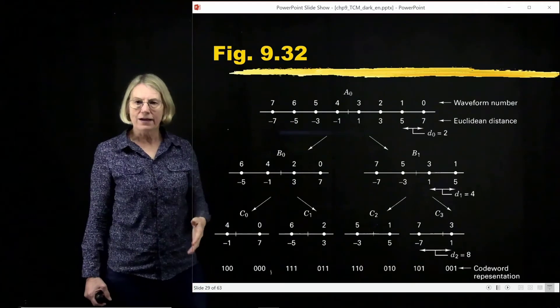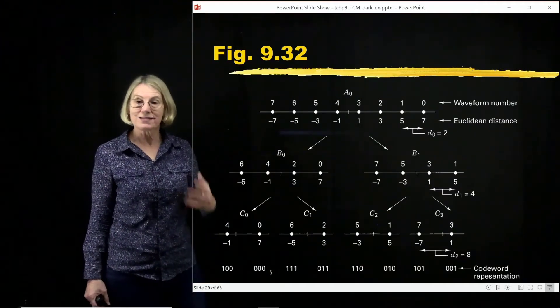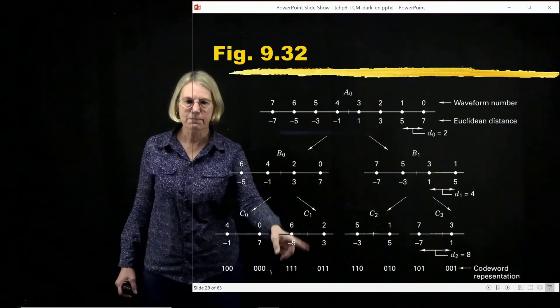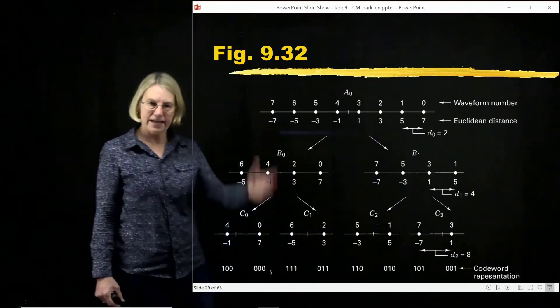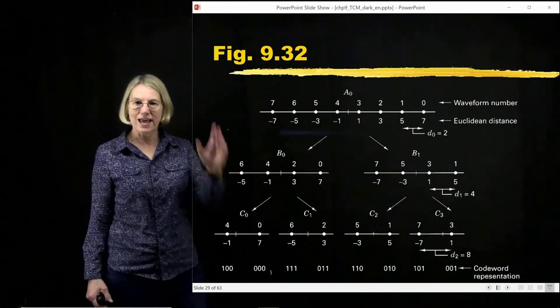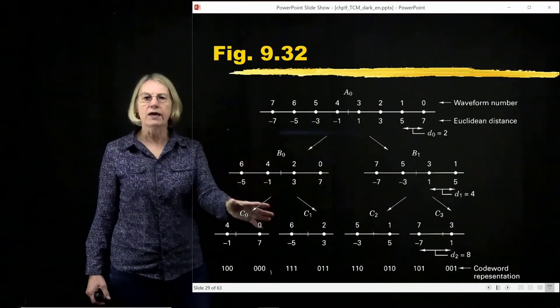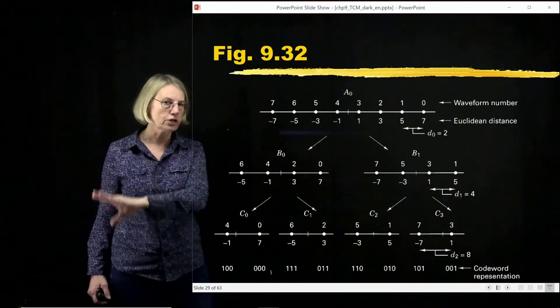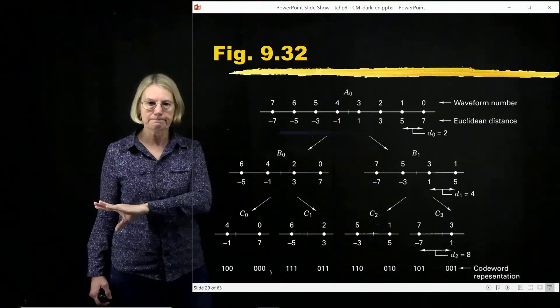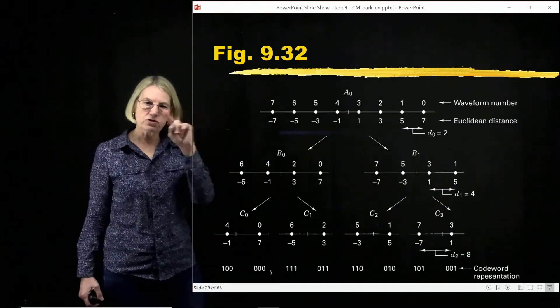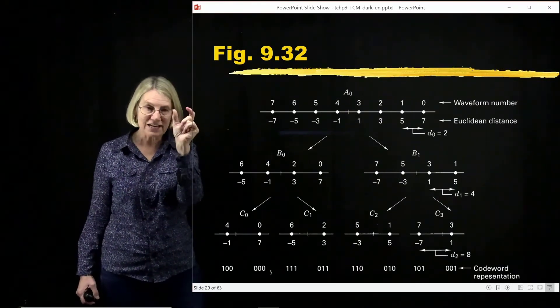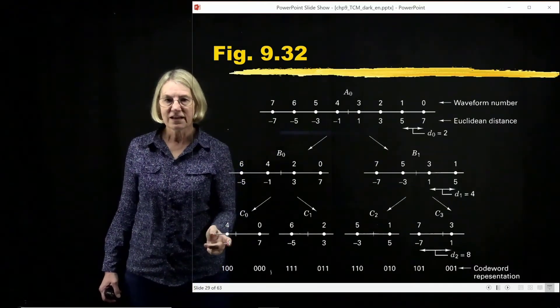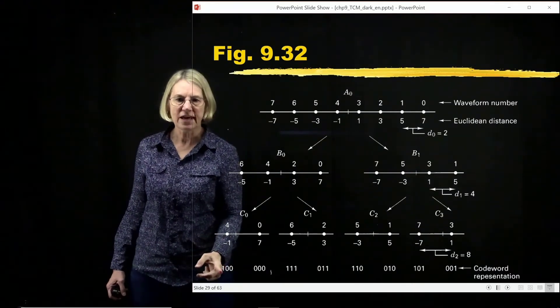So now we go back to what we saw as that sequence which was assigned to each one of the symbols in this 8PAM example. And so we'll take this 8PAM example and we'll apply it to the trellis coded modulation with that convolutional encoder that I just showed you. So that means that each one of those transitions which has three bits on it, a sequence, that means that there's a certain coefficient in the I-plane that is associated with that sequence.